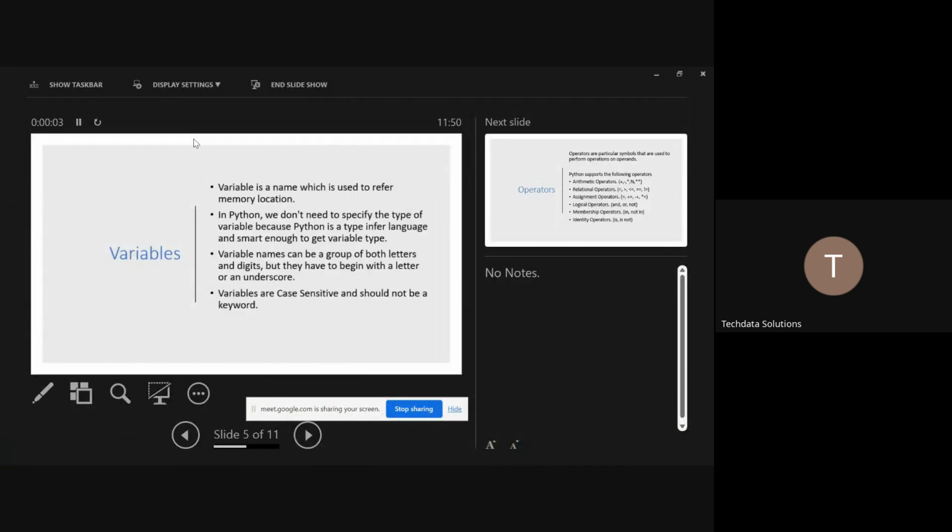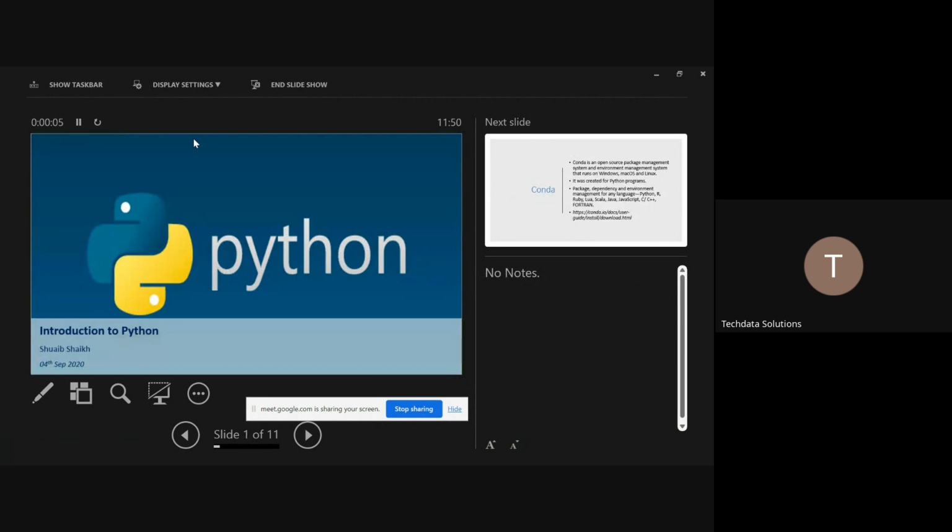ठीक है. So let's quickly recollect for now. What is a variable? It's a name. What it does? Store the data, to store the data and points to the memory location. Okay. What is the rule for variable? Not starting with numbers. No spaces. It should not be keyword or reserve words. Start with underscore or letters. Okay. It cannot start with the number.